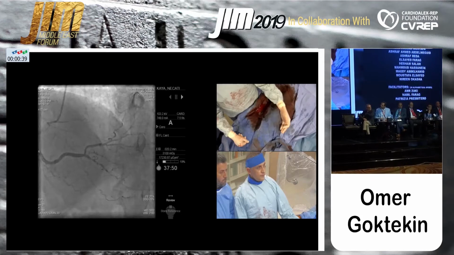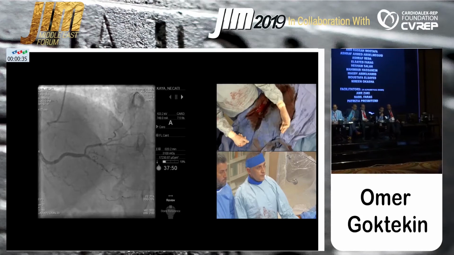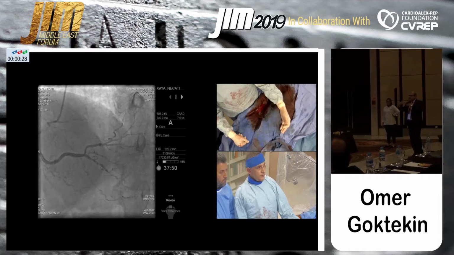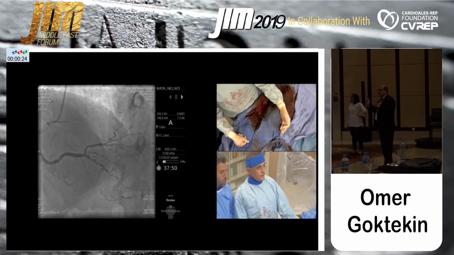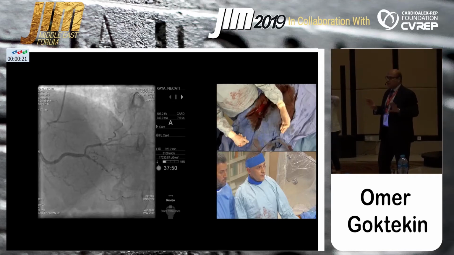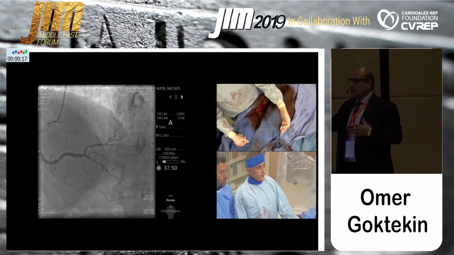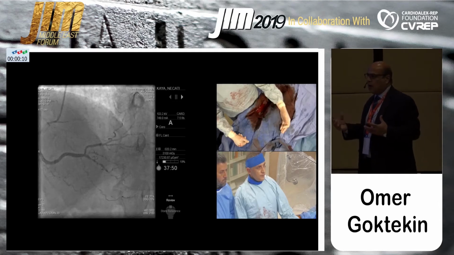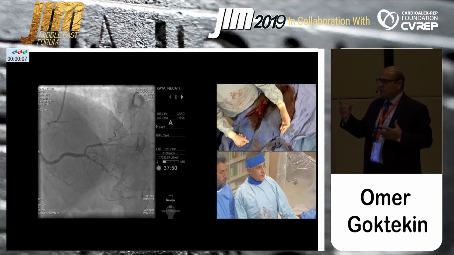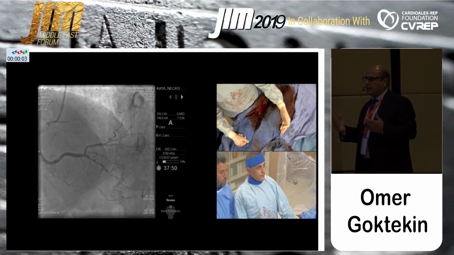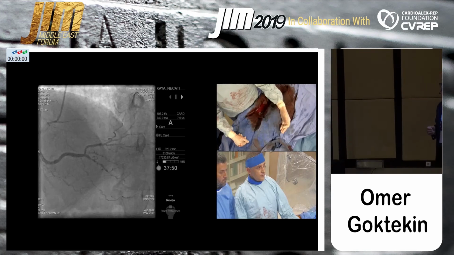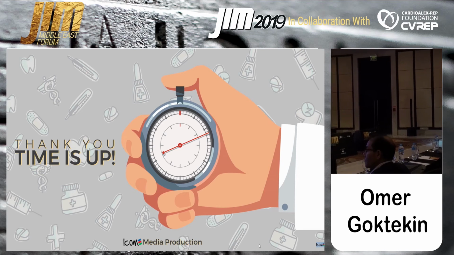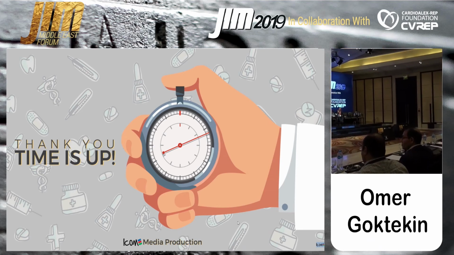Omar, Dr. Antonio mentioned an algorithm for the definition for revascularization, and this algorithm includes that one of them is to assess the ischemic burden. If the ischemic burden is more than 10%, you go for revascularization, and if it is less than 10%, you can keep the patient on medical treatment. For this condition, you did a very good job for the LAD. Do you think after that you can do some sort of stress test to judge the ischemic burden before you intervene on the RCA? Yes, very good question. If the ischemic burden is 8 to 10, we can do PCI. If less than 8, definitely I think medical therapy is better, for sure. Yeah, we use that algorithm as well.